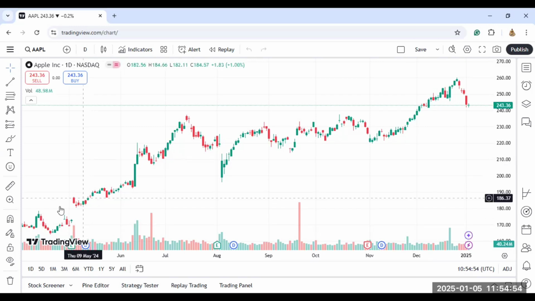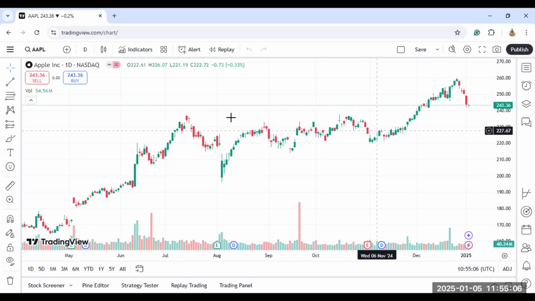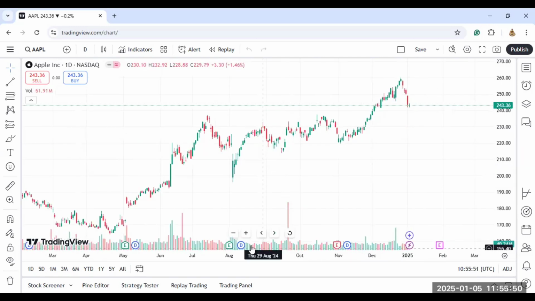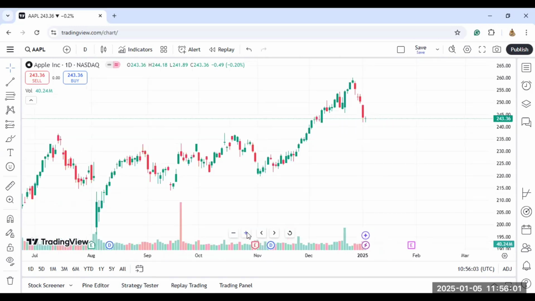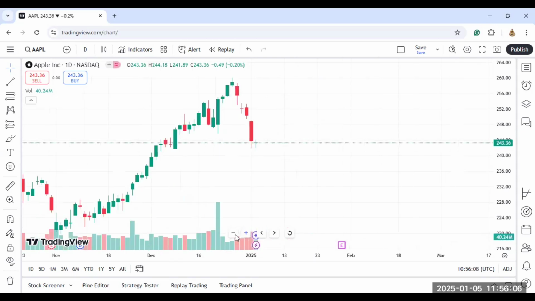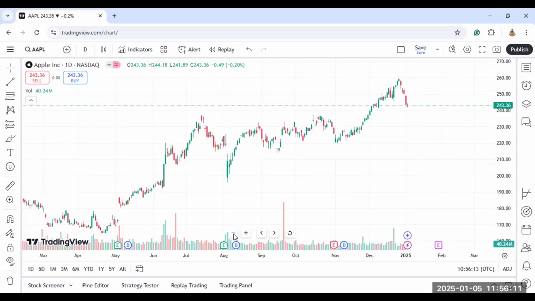The chart is referring to these green and red candles that you are seeing moving up and down, and you are interested in their patterns and in their behaviors. You can just come down and you see this plus and negative. So this is the plus and this is the negative symbol. So the plus is for enlarging. You are increasing the length. You click it and it will be increasing the length for you, and the negative is for you to reduce it, and it will be reducing it for you.